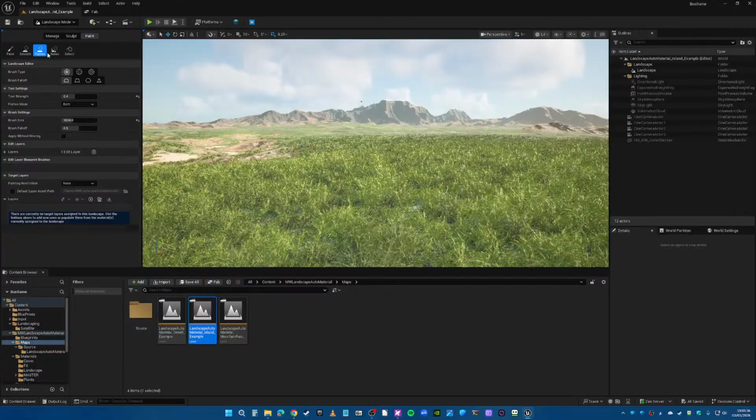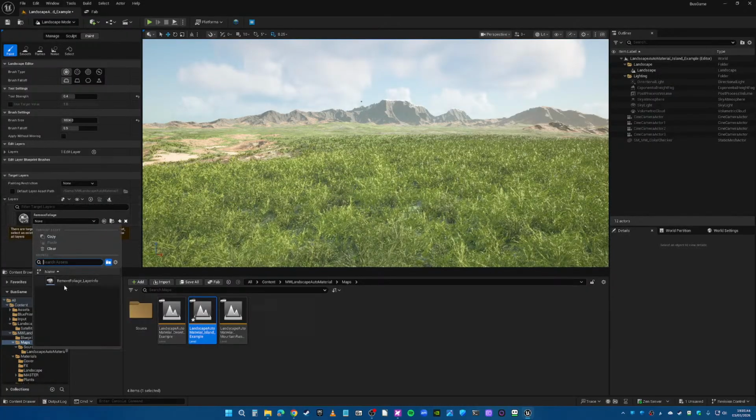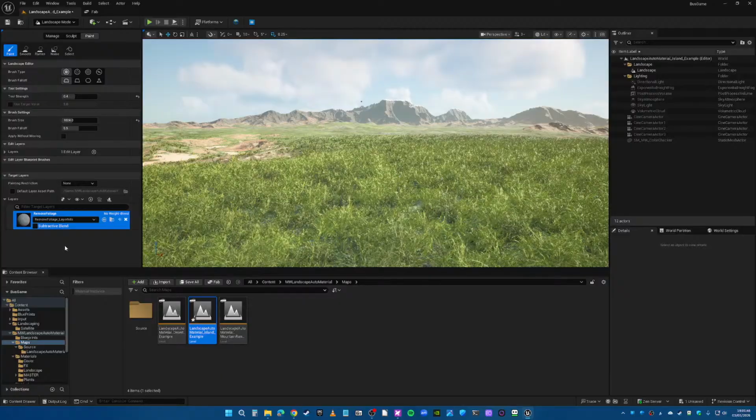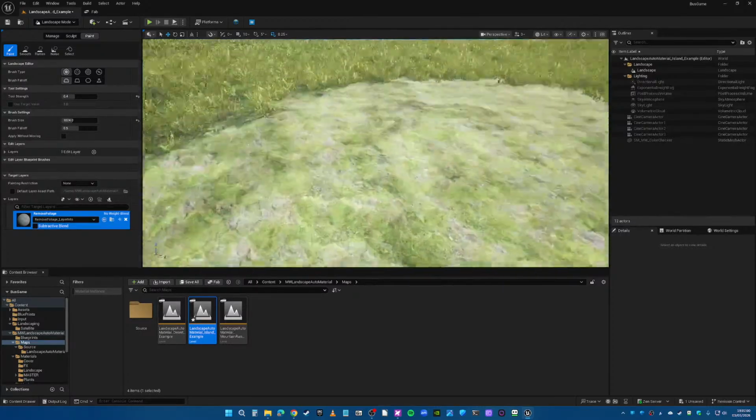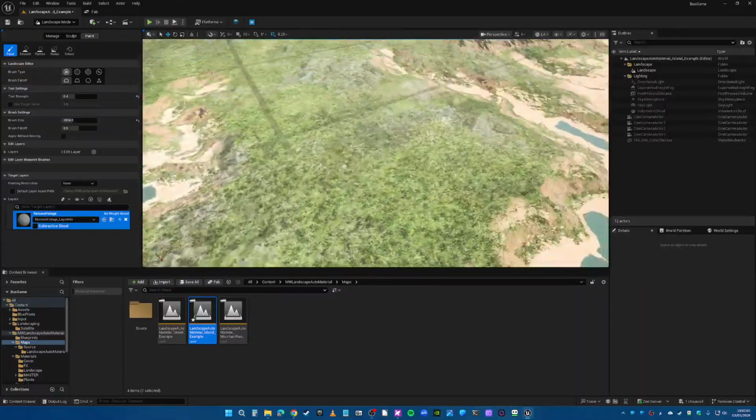Okay. So still the same message. So in theory, we should have all the materials that we can paint, but we don't currently. So that's interesting.